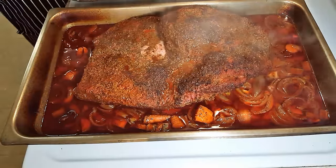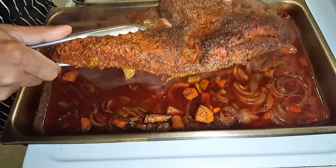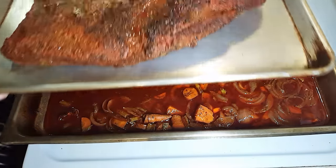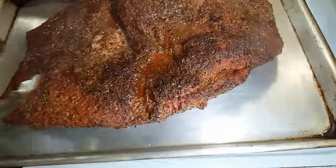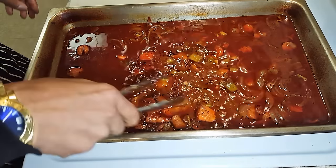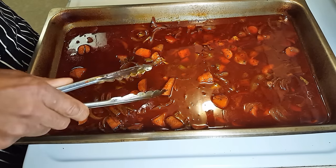She's ready to rock and roll, she's looking good. To finish her off, we're going to take her out of the pan, put her on a sheet tray, and finish her for another 30 minutes uncovered. We can see that color developing — yes! We're going to throw her back in the oven for another 30 minutes. You can also make a jus out of the drippings, so let's find a pot and a strainer and make a sauce.